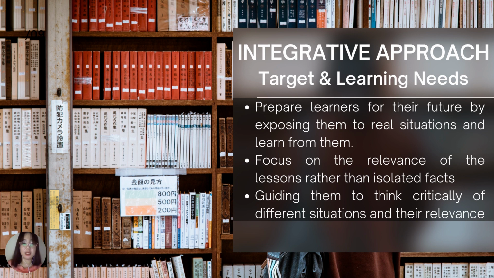The next and the last one is to focus on the relevance of the lessons rather than isolated facts, and guiding them to think critically of different situations and their relevance. With the help of practical examples where you use their experiences and what they know, it will help learners focus on what is relevant about it and therefore creates a deeper understanding of it, rather than just letting them know what it is about. But the problem there is that they do not really know how it really works or what is the real purpose of it.